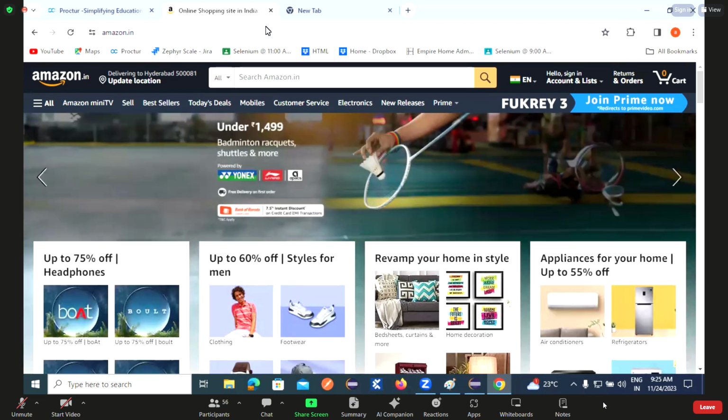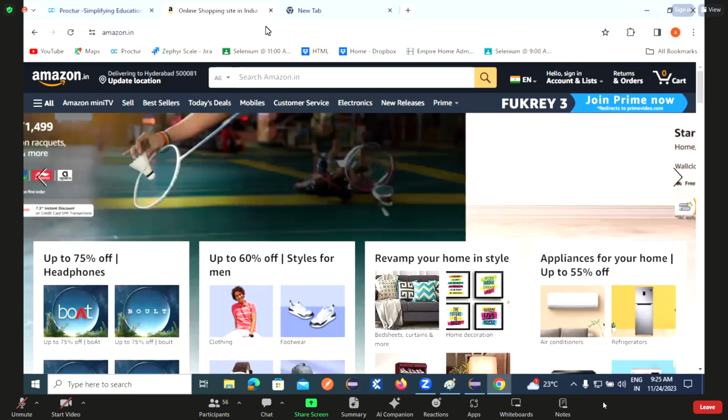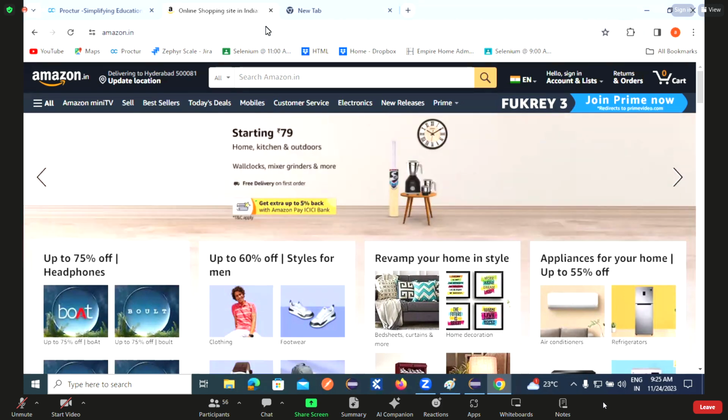Why do we need to use the implicit wait? If you use the implicit wait, we are not required to throw a throws declaration. If you use Thread.sleep, we have to throw the declaration.